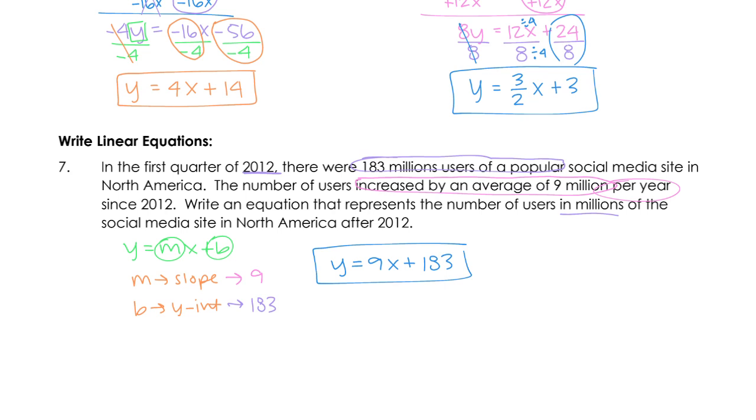So the tricky part about the word problems is figuring out which one's your starting value and which one's your actual rate of change, or your slope. Once you know what those two values are, plugging it into slope-intercept form goes pretty quickly. So that is it for the front. Let's go ahead and go to the back side.